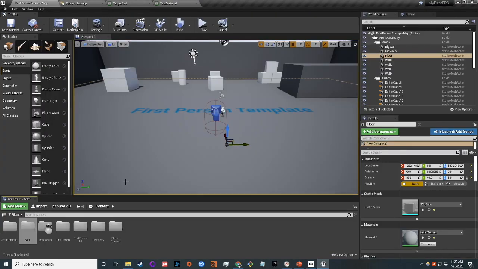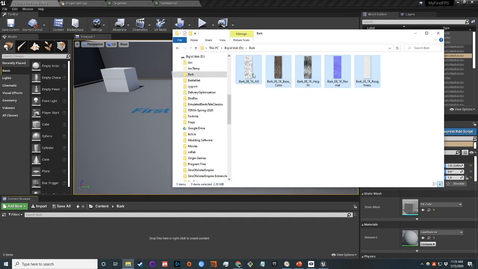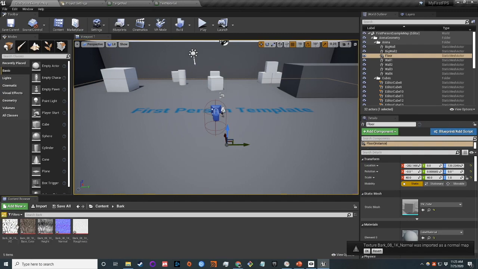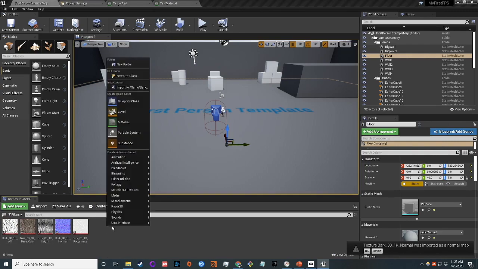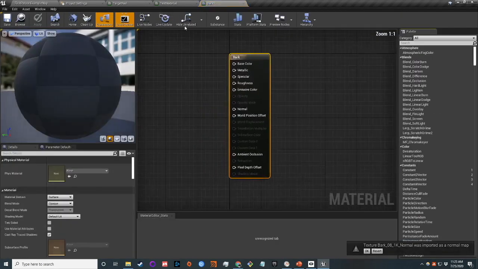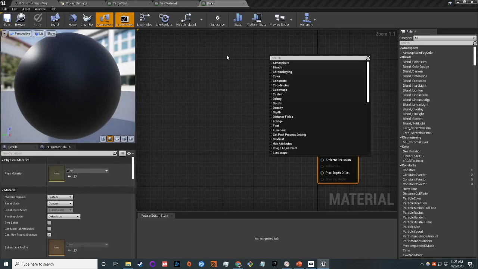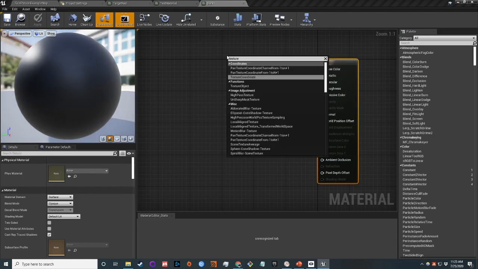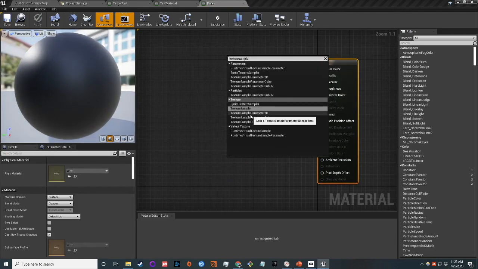So I'm going to come over to the project map here, and I've created this folder called bark, and I'm going to drag my content into there. So I've downloaded them onto my disk here, and I'm just going to drag all of these textures over, and it creates a new texture set that I now have available. So along with that, I'm going to go ahead and just create a material to work with. It's going to be my bark material. So then I'll come in and bring in all of my parts here.